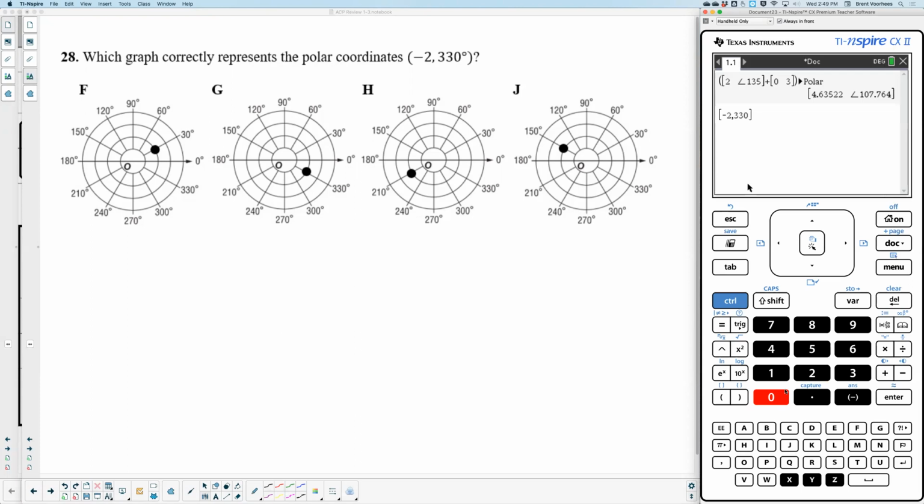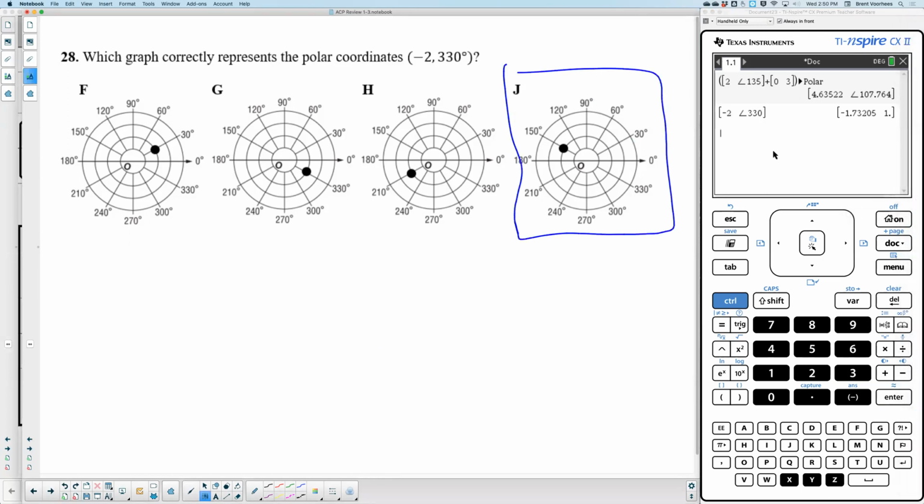How does it think I just typed it in? It thinks it's X and Y. That's the angle 330. So Control, angle. When I press enter, what does the calculator automatically convert it to? Rectangular. This is the rectangular value. It says it needs to be left 1.7, up 1. That's an X, that's a Y. Which one's left and up? Which point is left and up? Okay, this is the correct answer right here.